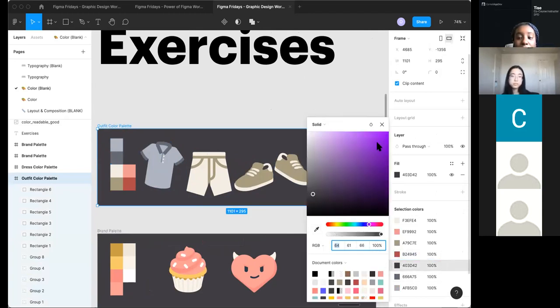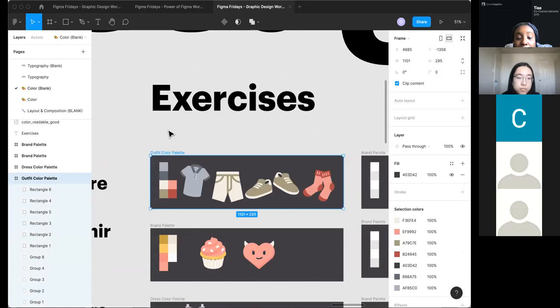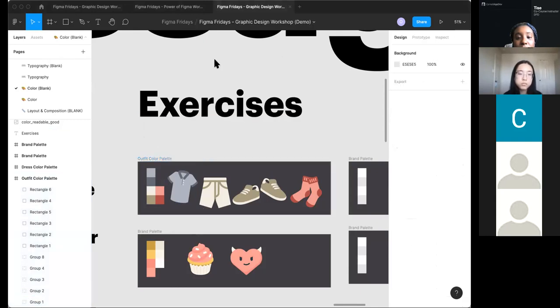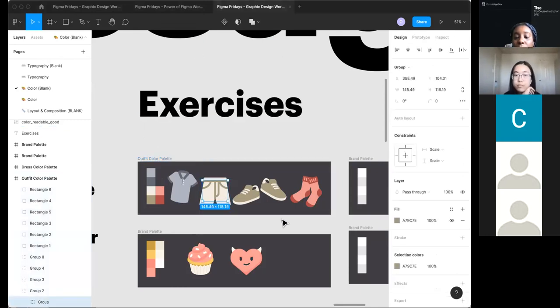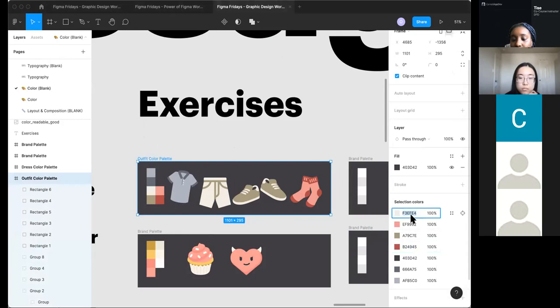So what green do you guys think will pair well with this gray? Like what kind of green? Does anyone have an idea? Should it be a bright green, a cooler green? What are you thinking? Sorry, pair with what again? What green should pair with this gray? The one that your mouse is on? Yes. Something kind of sage. A sage green? Okay. Yeah, we can try that. Wait, does Figma allow me to enter sage? Let's see what Figma gives me. Sage. Okay, no, that did not work.